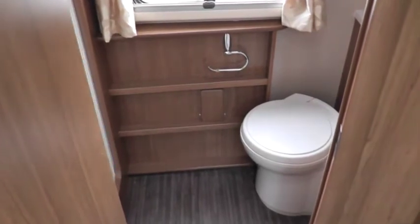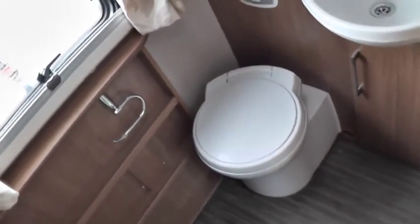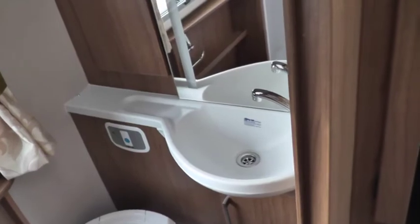One of the features of the Tracker RS is a full-size rear washroom. There's the step up to the toilet with an electric flush, and the sink is situated on the right-hand side of the door. Over on the left-hand side of the door is a full shower, self-contained with plenty of room inside, a hanging rail included, and there's plenty of room to get dressed before coming back into the vehicle.